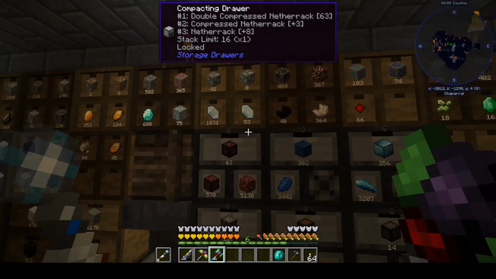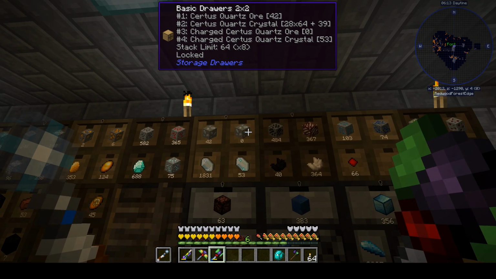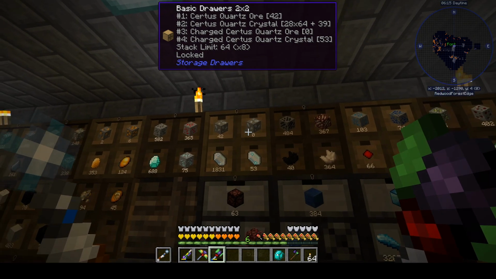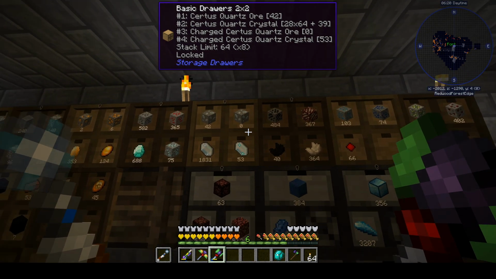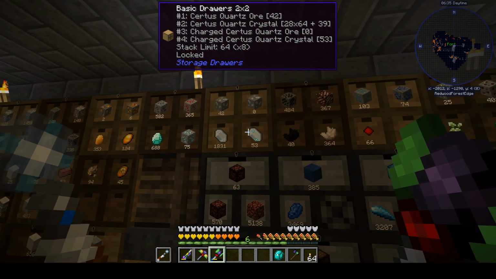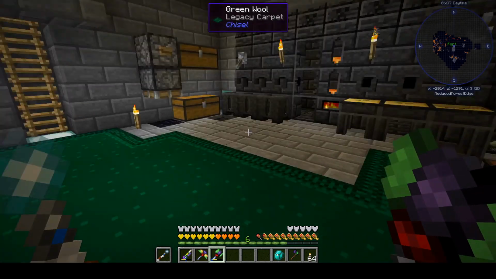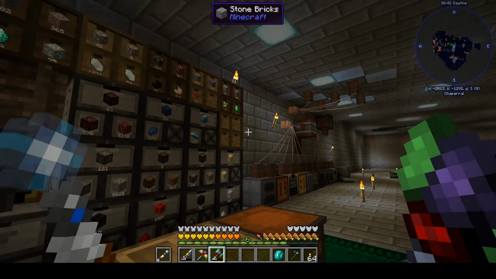I've been sort of keeping an eye on the amount of Certus quartz we have. I'm not getting much in the way of charged Certus quartz. I don't have silk touch on, so I'm not expecting that one to go up. But I think this was 30-ish before we started doing digital mining. So we've got 2 runs of digital mining under our belts and we're up to 53. I would like to see that get a bit higher. So I might go play around a bit in the nether, see if I can get myself killed with my new block reach ability.